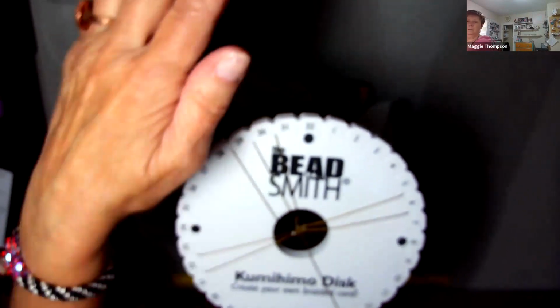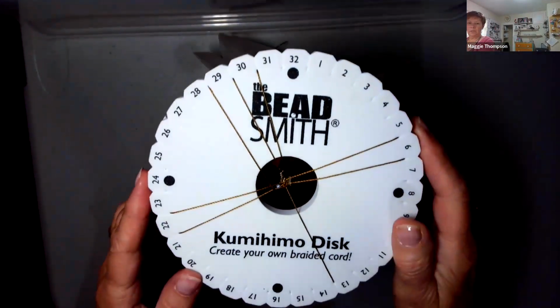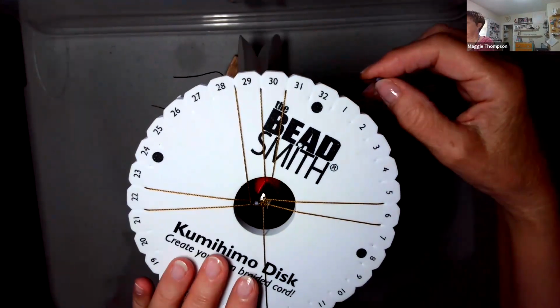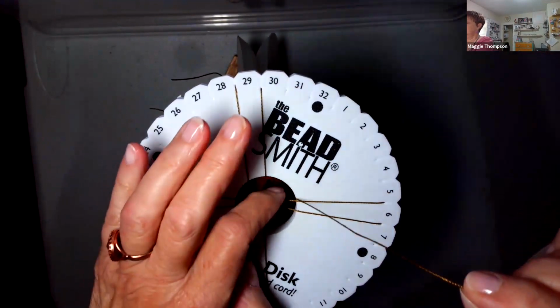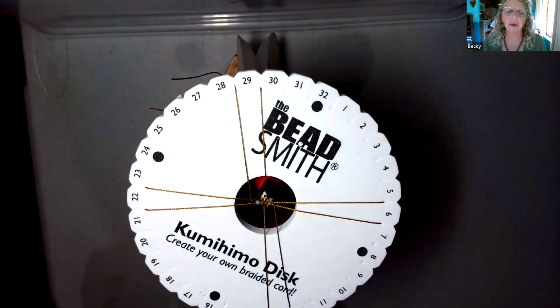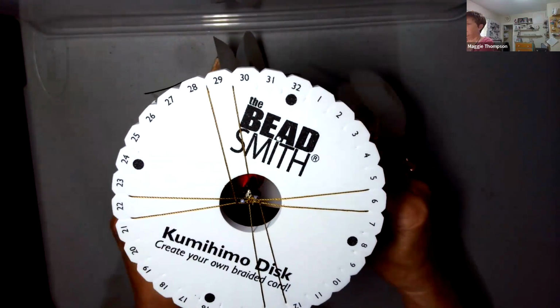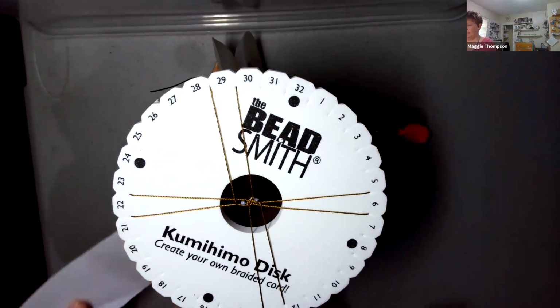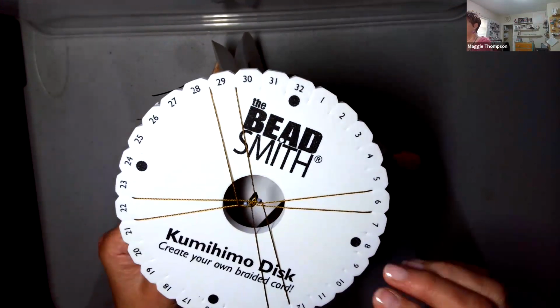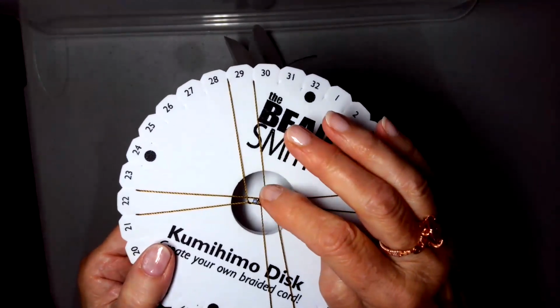And then every time you move a cord after that, you drop a bead. Maggie, if you put like a piece of white paper or something underneath the hole, would that help? Okay, I'll give that a shot. In fact, I'll take the weight off and does that help? Yeah. Now you can see the bead is there.